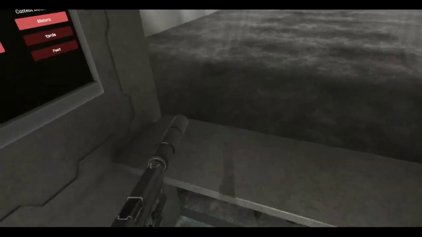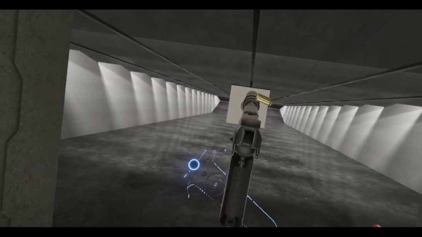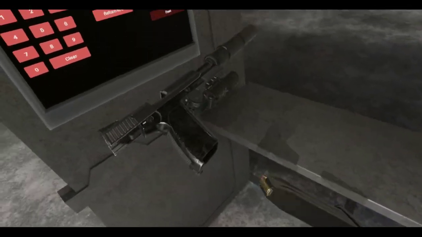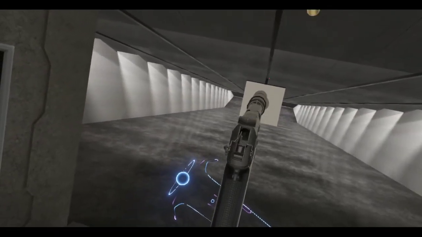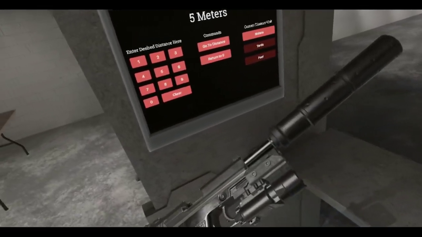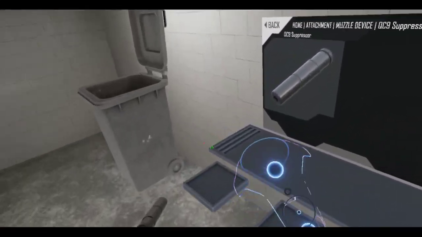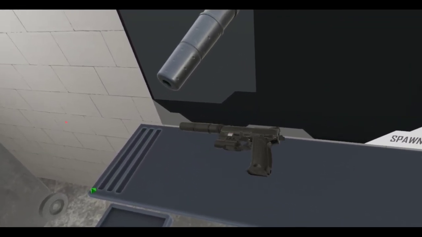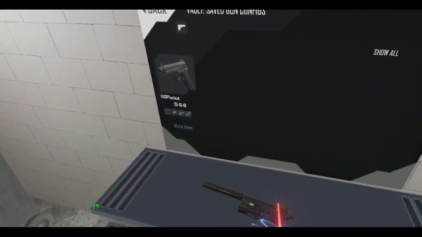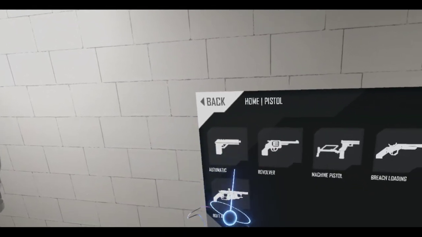Let's go to the range here. Shoot a couple of rounds. All right. Pretty cool. Like it a lot. Just gonna stick that onto the table there with a fully loaded magazine. Let's go to the vault, scan that baby in. All right, good stuff. So that's an automatic pistol.